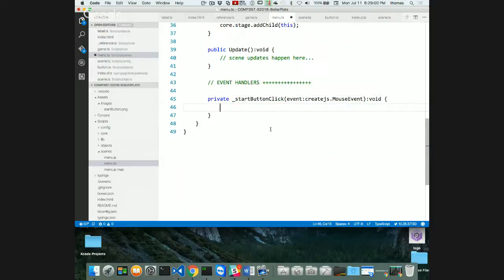And inside there, we're going to do something like switch the scene. That's what we normally would do, right? But for now, when we click on that button, it's not going to switch the scene because we have no other scenes, right? So what are we going to do? For now, we're just going to change the text of the label to clicked.